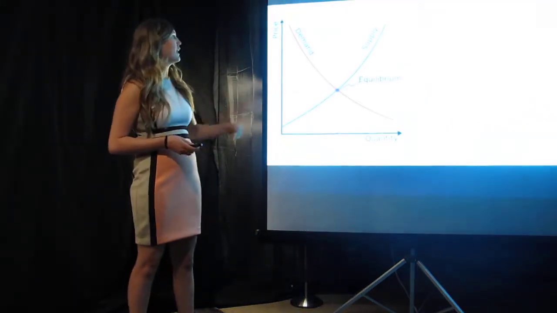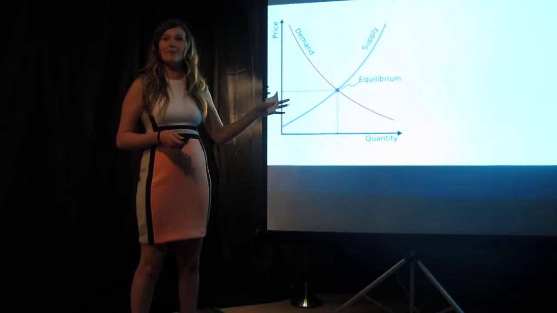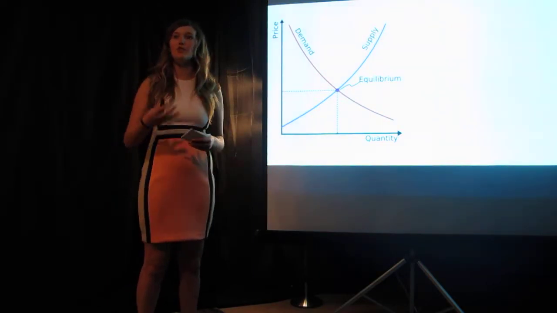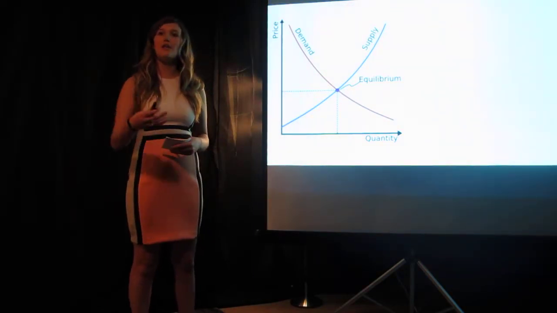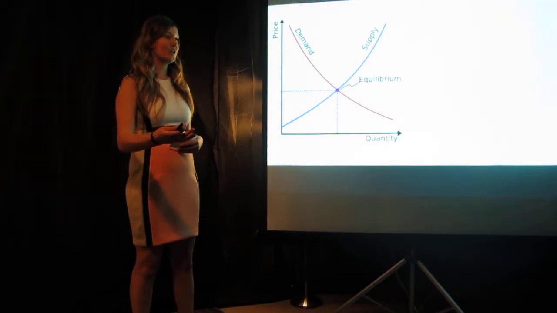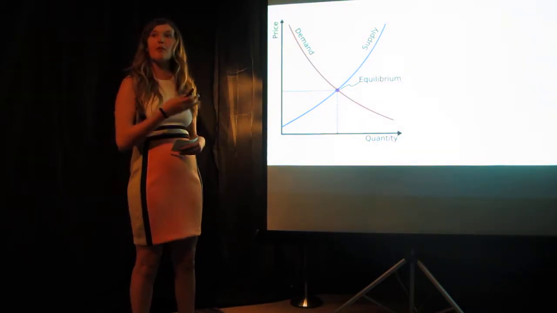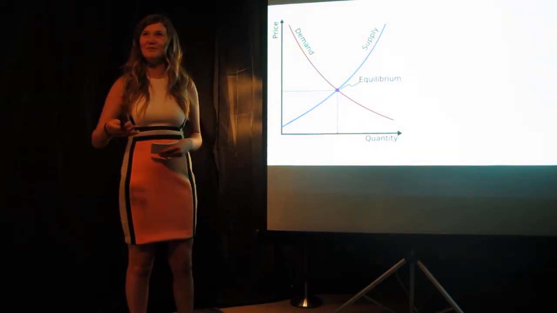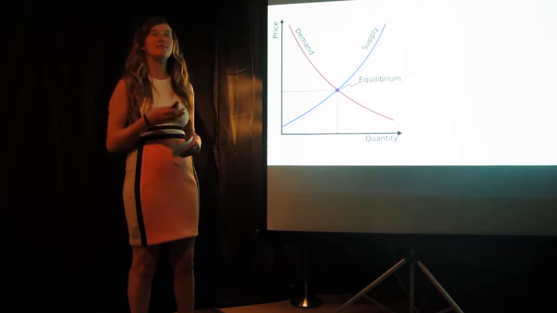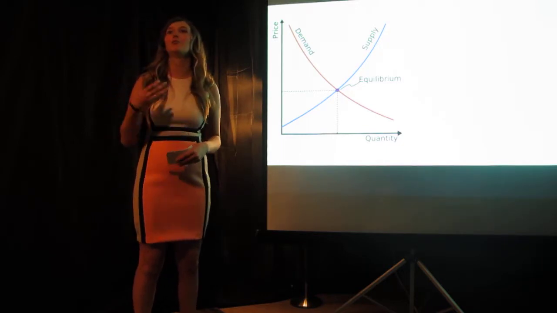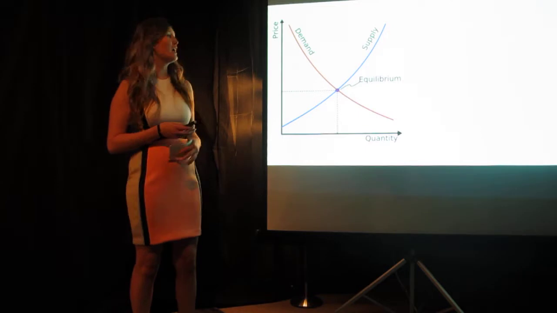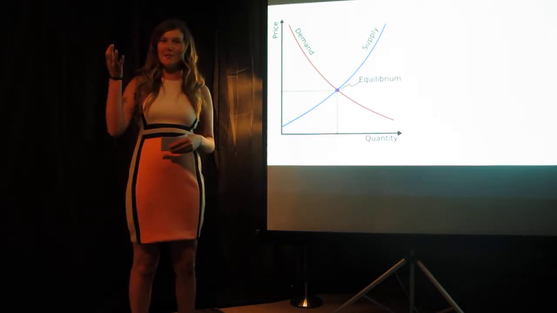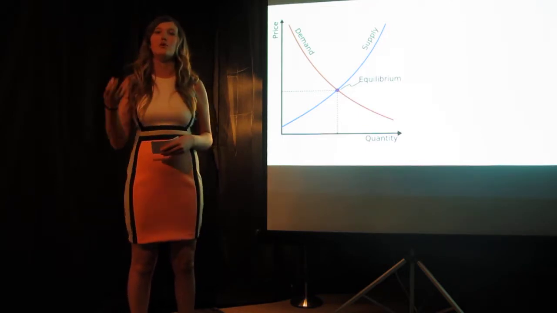So here we have a supply and demand chart where supply, the blue line, represents the number of shareholders willing to sell their shares at a given price. Now as this price goes up, more people are willing to sell their shares. And the red line represents demand, the number of people willing to buy shares at a given price. Now, as you can imagine, as the price goes up, the number of people willing to buy shares goes down.